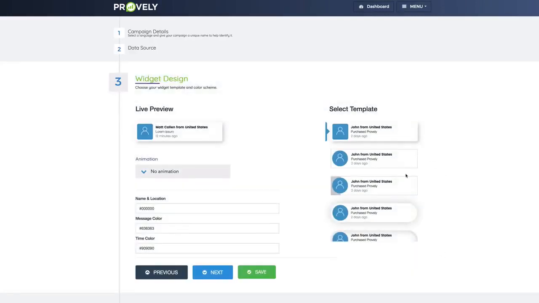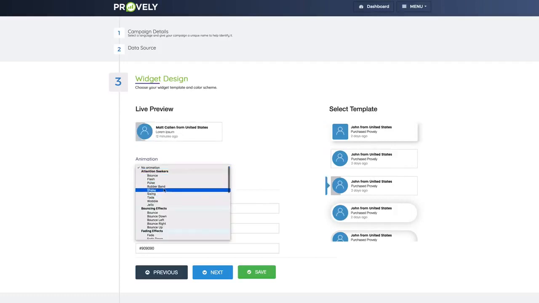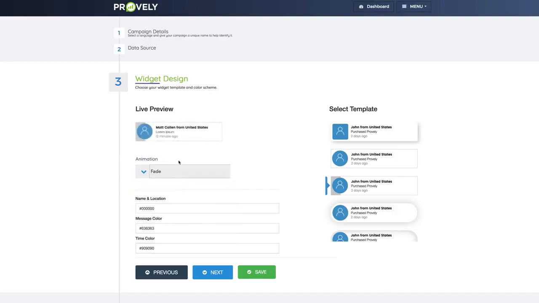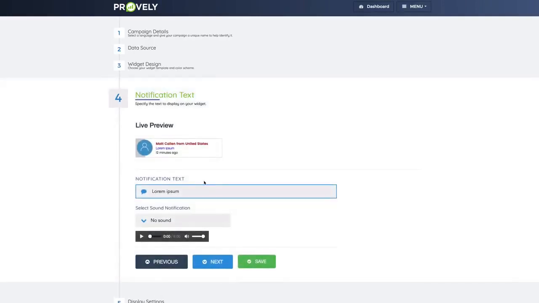I'll click Next, and you can choose from one of our design widgets. We have lots of different designs that you can choose from, and we also have the animation. So you can have the widget have some sort of a subtle animation each time it displays on your page. So maybe I just want to do a fade, okay, and it shows you what it's going to look like. And then you can change the color scheme of the widget just to help with your branding, depending on what your colors are on the page. But just for this example, I'm just going to choose some random colors, click on Next.